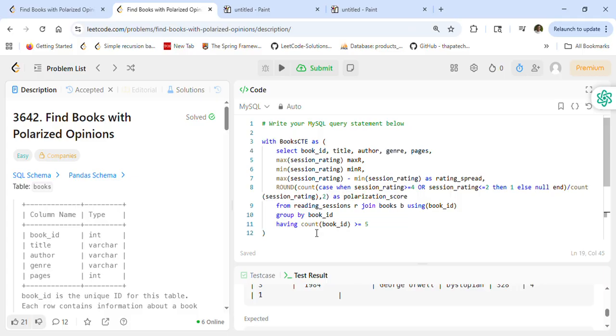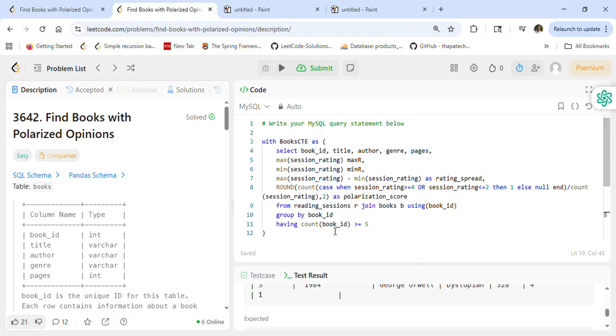So we have used a common table expression of MySQL so that we can have clean code here. The use of common table expression is because you can use that multiple times, so it's kind of reusable in MySQL queries. So that's why common table expressions are preferred rather than writing a very long query. You can write a common table expression like this.